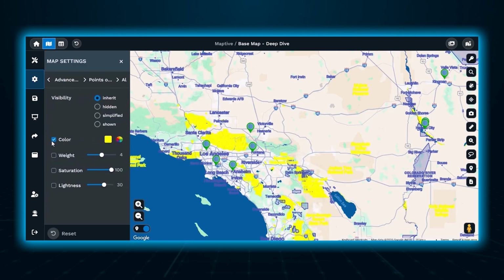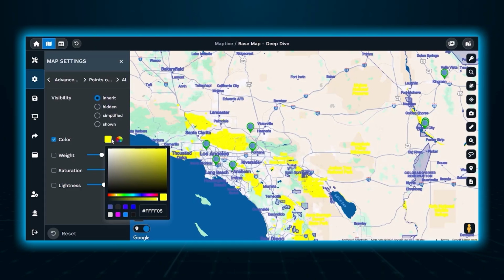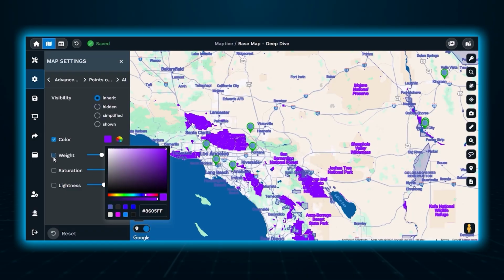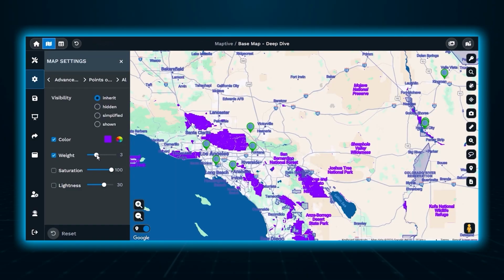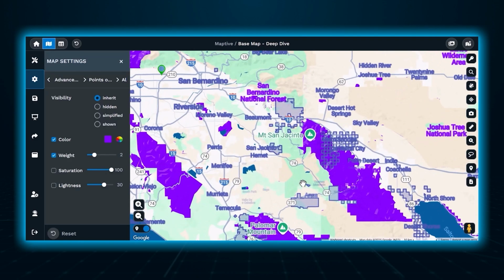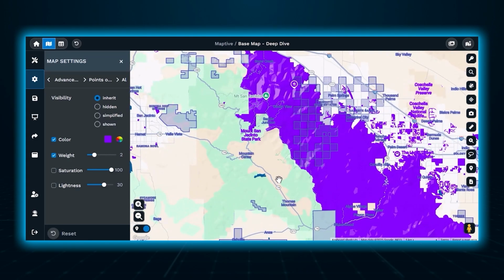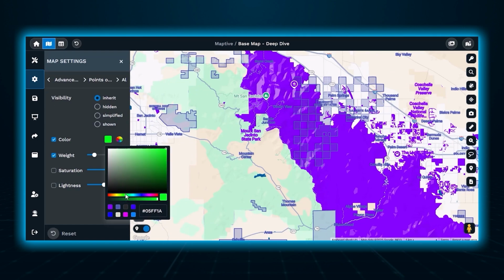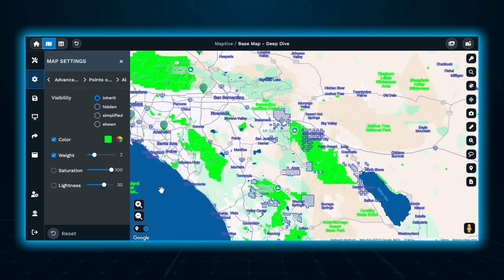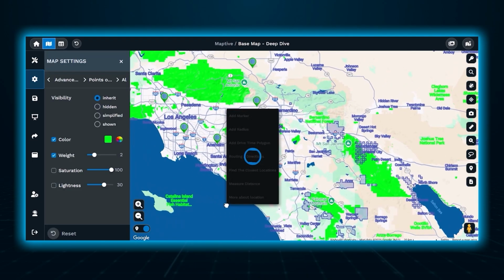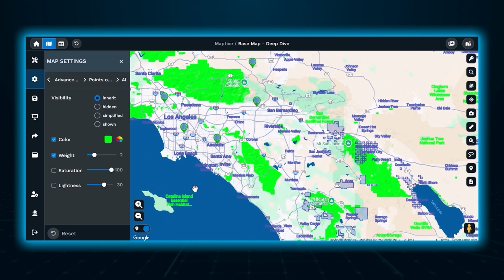And we can see those points of interest stand out. And so now those are a different color. We'll fix that too. And now we can see those outlines there, and we can see the ridiculous color I chose. Hang on, let's fix that. So now we can see points of interest, areas of interest in this general vicinity.